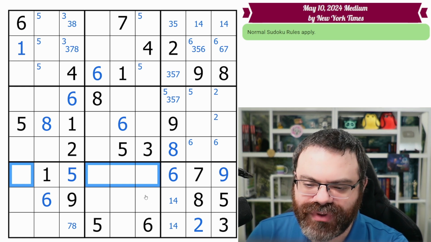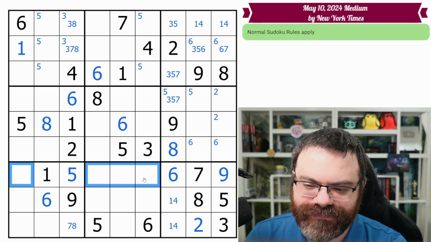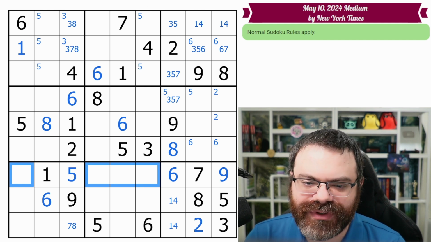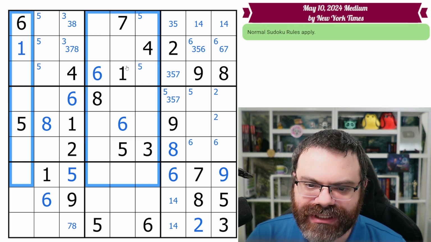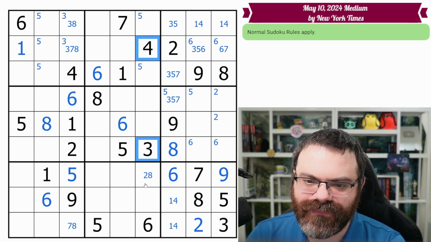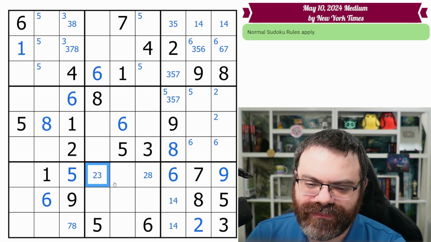We need the 3, 4, what did I miss? Oh, we need 2, 3, 4, and 8. So I'm looking for 2s, 3s, 4s, and 8s in this column and these columns. So I'm seeing this sees a 3. So this is 2, 4, 8. Oh, it sees a 4 as well. Sorry, 3 and 4. This cell sees an 8. So it's 2, 3, 4.